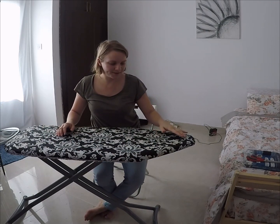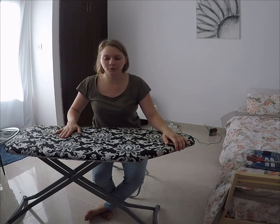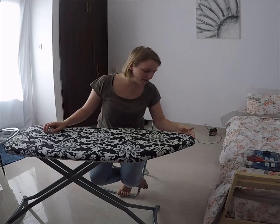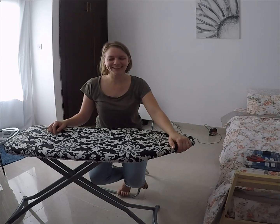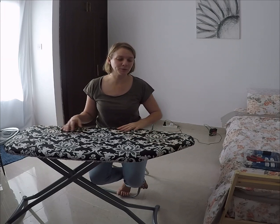So in any case, I felt it was time to upgrade my iron board cover, purely because I also use it as a desk. I have a little studio, so for me space is a little bit constrained, and I don't like to have too much of everything everywhere, so this has become my desk as well as my iron board. About last month I spilled a cup of coffee on here. Not a good idea. I do have a tablecloth for it. That sounds weird, but when I'm sitting in front of my computer, I'm not going to put my tablecloth out every time.